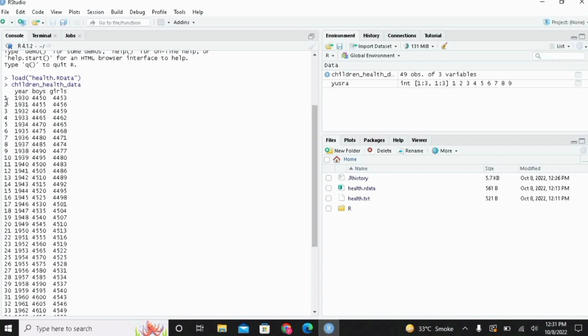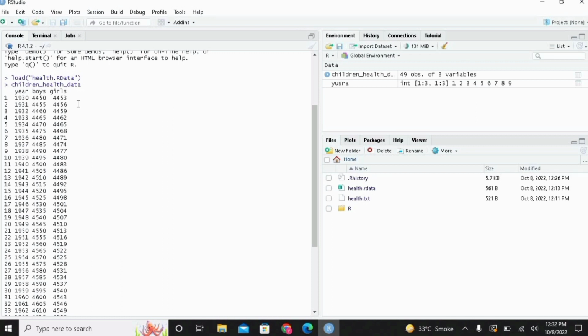So, each row contains an index or a row number. The second entry is the years, the third entry is the number of boys, and the fourth entry is the number of girls in the case that was healthy. Are the first column containing the numbers 1 through 50 part of the dataset? The answer is no.